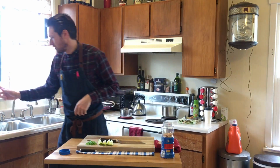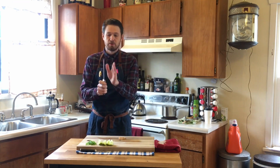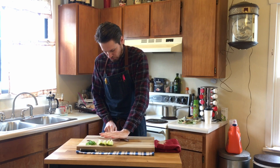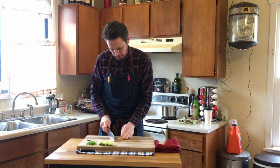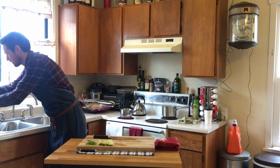Next, we're going to crush some peanuts. These are just dry roasted peanuts. We're just going to use the flat side of this blade. We're going to put our hand, keep your fingers up and away from the sharp edge. You're just going to push down like that. And that's going to give you that nice chopped peanut. And next is our cilantro.